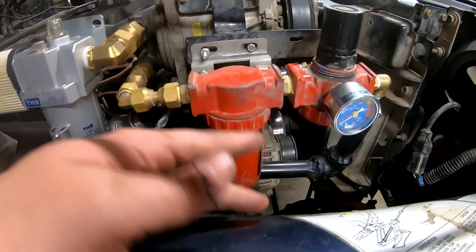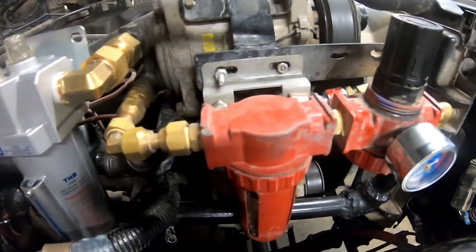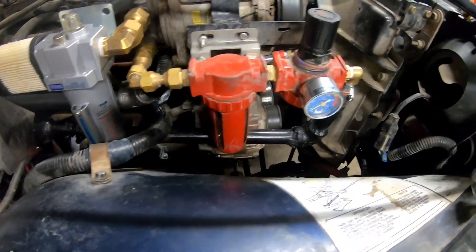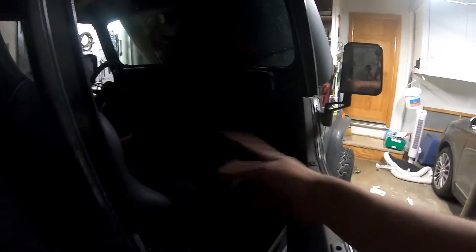This stuff is Goodyear heat-resistant hose, rated up to 250 degrees — I bought it about a year and a half ago. I used it because it's an engine bay and I thought the pipe routing would work better. Right now the hose is spray painted with bed liner paint from Rust-Oleum because I thought that would adhere to the hose better than regular paint, and I didn't want a bright red hose showing. We're going to let that dry and be back tomorrow morning to put everything together.